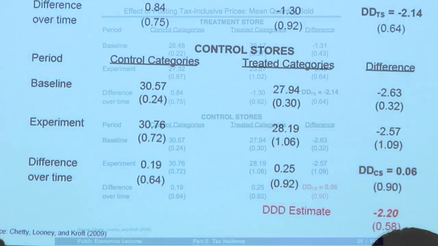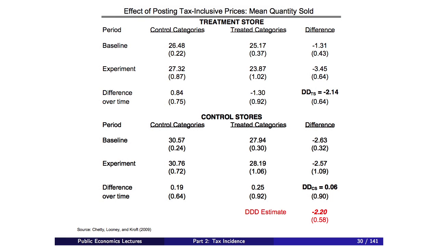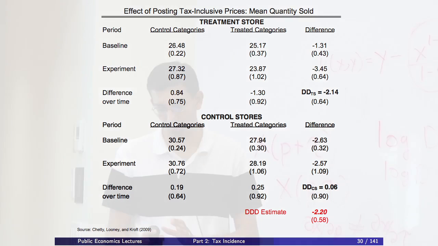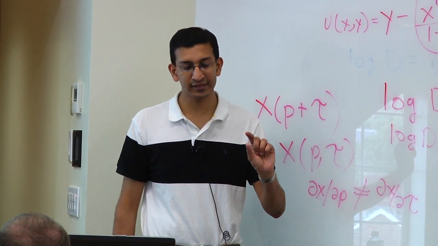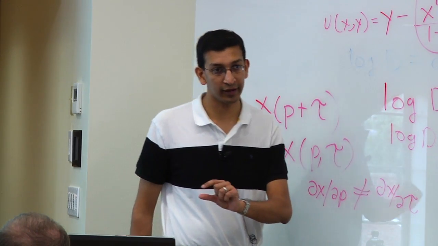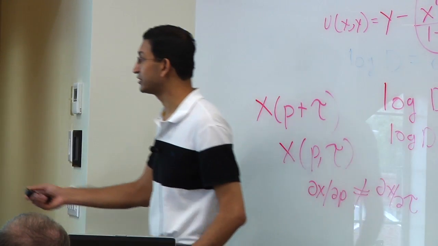And then you can form what we'll come back to later called the triple difference estimate, which is just comparing this with that, which naturally is the same as the DD because you're basically subtracting 0 here. What would be concerning is if there's some confusion about whether the treatment applies to the control group or not, and I'm not sure what we can do about that. What I think is less concerning, from the point of view of just convincing yourself that there is a treatment effect, is that there might have been substitution toward the control categories relative to the treatment categories.